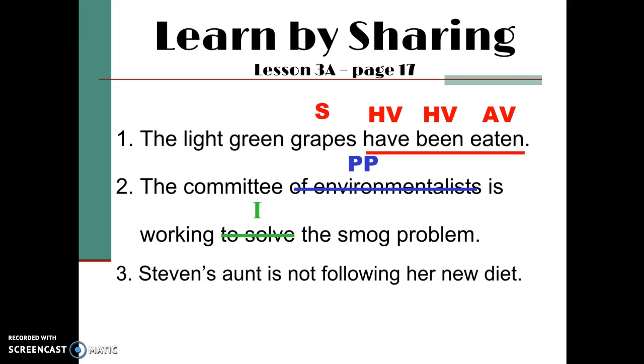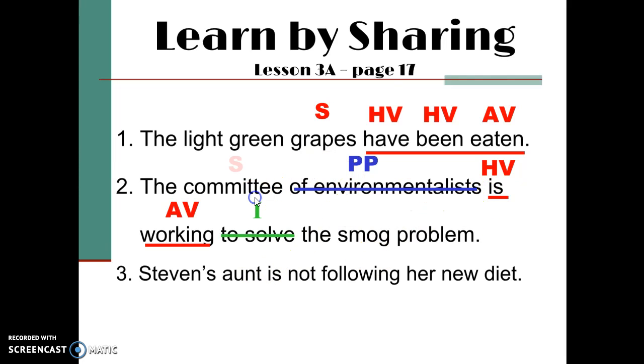Now I'm going to ask for my verbs. What's the action? And I see working here. When it has a suffix ending, that's also a good indication you're going to have some helping verbs, at least one. And I know that is, when it's with a verb, is a helping verb. I look at my last verb to decide if it's action or linking. Work is an action, so I'm going to label it AV. Any verb that comes in front of it is a helping verb. Now I root out my subject. Who or what is working?